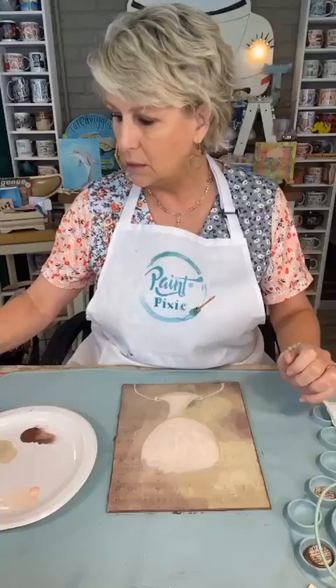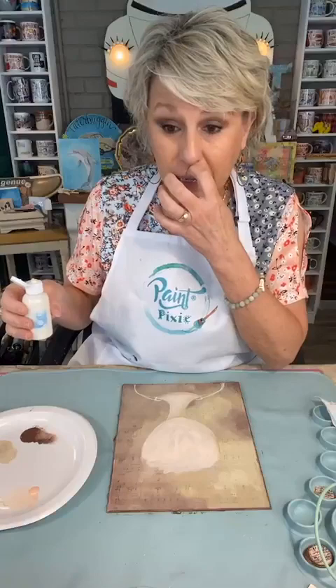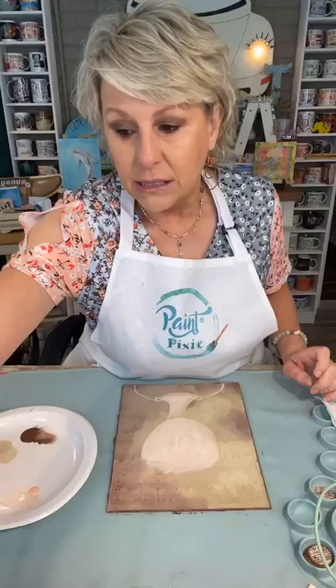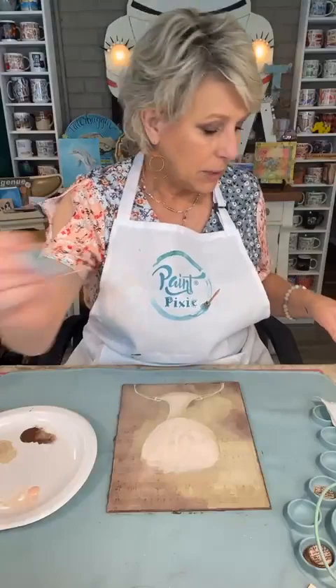She's got a few little wrinkles in there, but I think that adds to the charm. I'm going to mix up a little bit more because I think it's going to need one more coat on her face. One thing I would suggest you try sometime is to take a photo of yourself — a selfie you're okay with — and print it out to the size of whatever canvas you want to use.